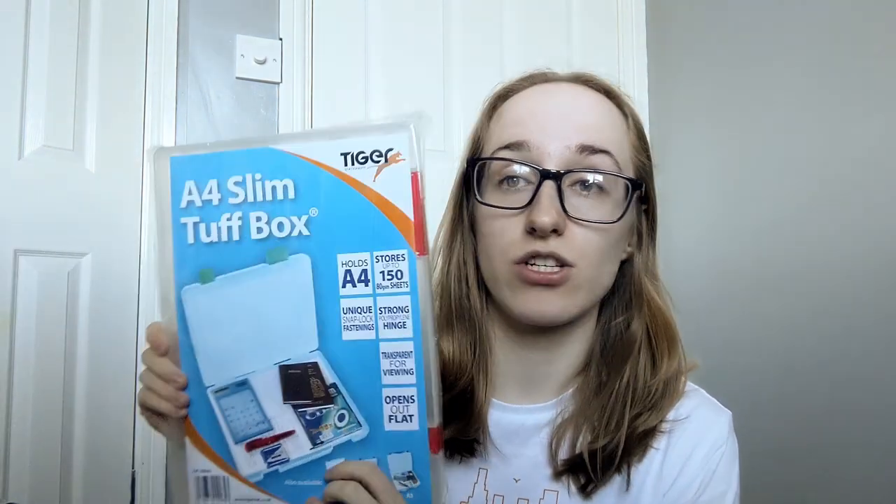The first thing I bought was from Amazon and it is one of these Tiger Stationery Toughboxes. I've seen a couple of students use these. Basically, we have portfolios that we have to get signed throughout the placement period and mine got absolutely wrecked last year — it was in my bag, it's got the indentation from my helmet, and then my water bottle leaked all over my bag and all over the ambulance, so it got a bit wet. I thought this year I'd try to protect the portfolio. I would just get a normal wallet, but the portfolio this year is a lot thicker, so I'm hoping it fits. I haven't tested it yet because I'm at home and my portfolio is at uni, but this was around £2.80.